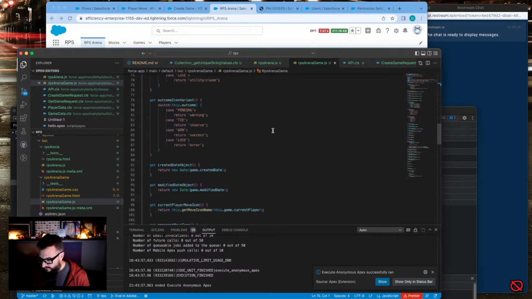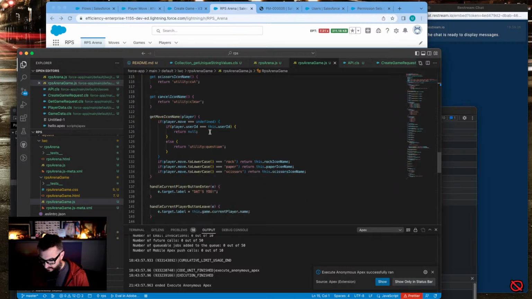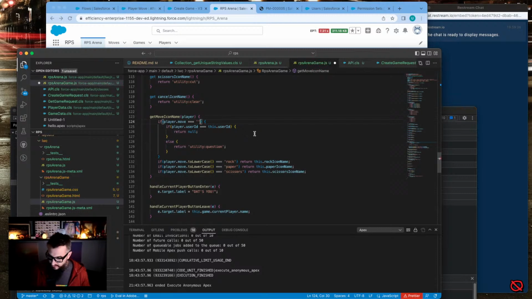Let's see what that... Right. So I don't think player move here is not undefined. I think it's an empty string. That might be it. That might be all we need to do.